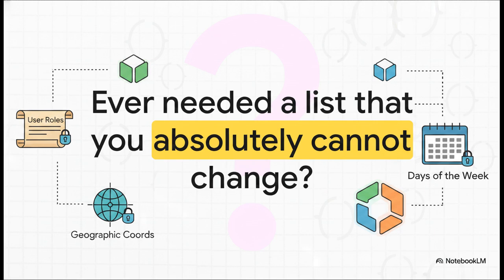So let's start with a question to get you thinking. Have you ever had a list of data that you just needed to protect from any accidental changes? Things like a fixed set of user roles, or maybe some specific geographic coordinates, or even just the days of the week. You need something solid, something reliable. Well, that is exactly where tuples come in.